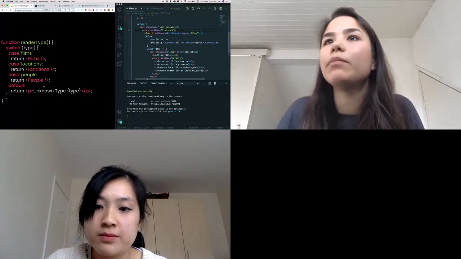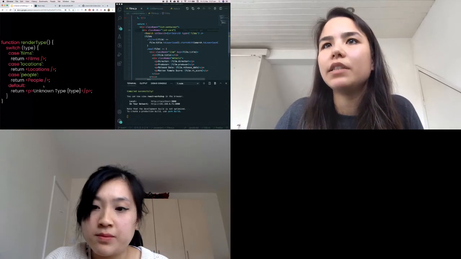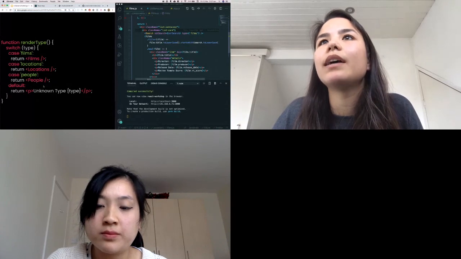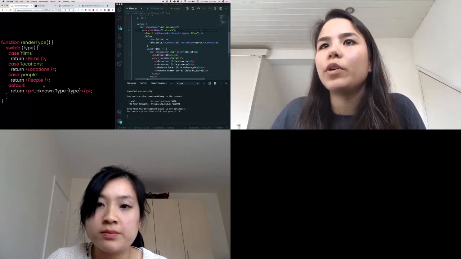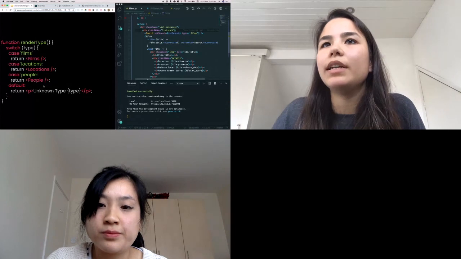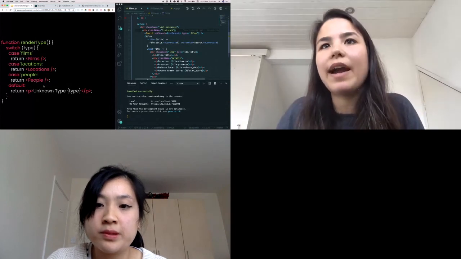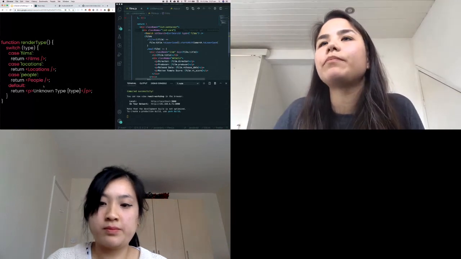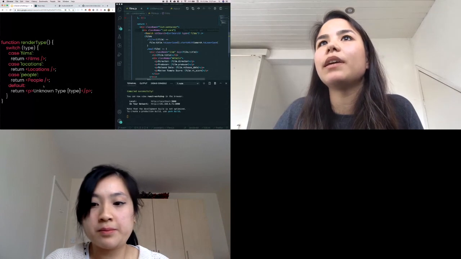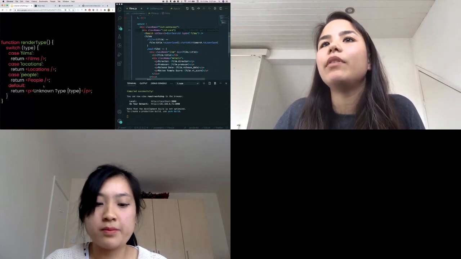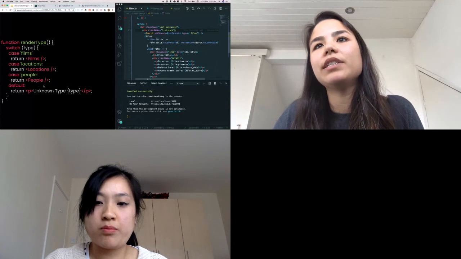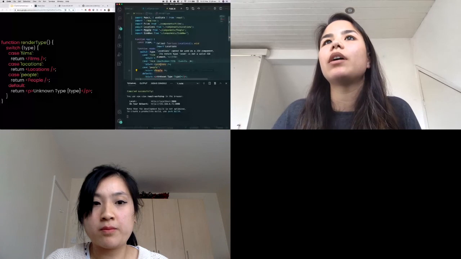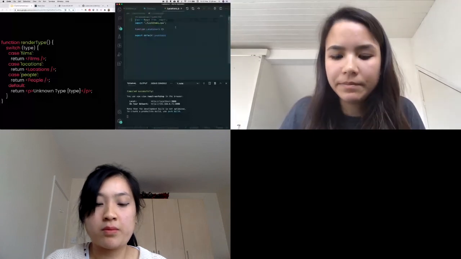We need to then import these new components. And once this has been created, we will also need to call it. So we can do that just with the brackets, render type, and we want to call this function in here. So by default, we're going to display the films. Then we will display the locations and then people. So right now, this isn't going to be working yet because our locations is empty.